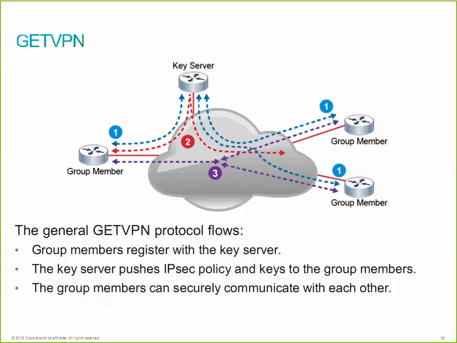Like I said, we're really talking about something completely unique and different from what we saw with VTI, what we saw with IPSec, and so on. There are a lot of different components to this architecture. The key server and the group members have to exchange information. That information exchange is what allows us to establish the secure tunnels that are needed to protect the information.